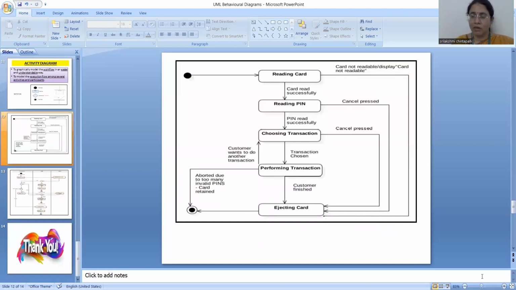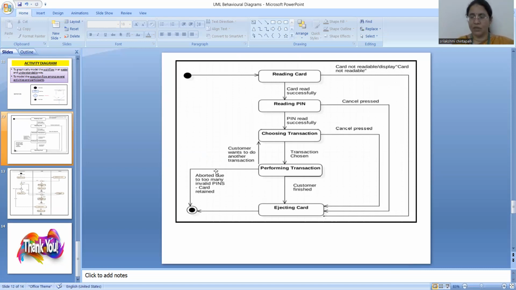We have two ways by which we can represent activity diagram. One is single fold activity diagram, and then we have n-fold activity diagram. In single fold activity diagram, we'll be representing the entire flow in a single activity diagram with the participants' details not shown. So for the ATM machine, reading the card, reading the PIN number, and then displaying and choosing a particular transaction and performing the transaction, and the card being ejected is what is represented in a single diagram.